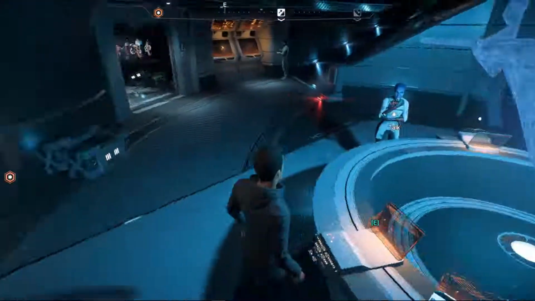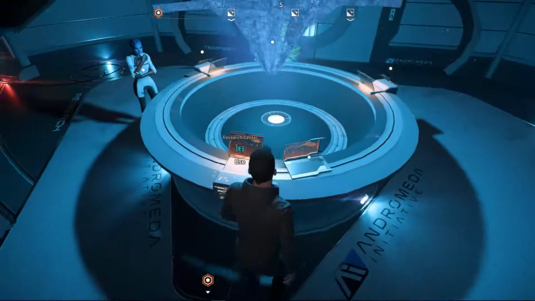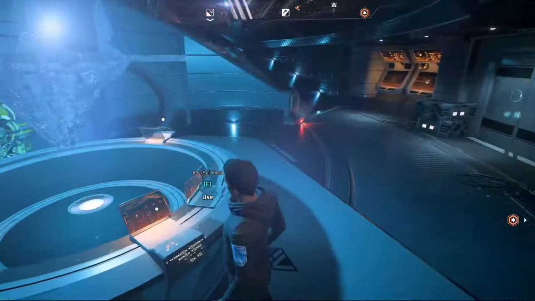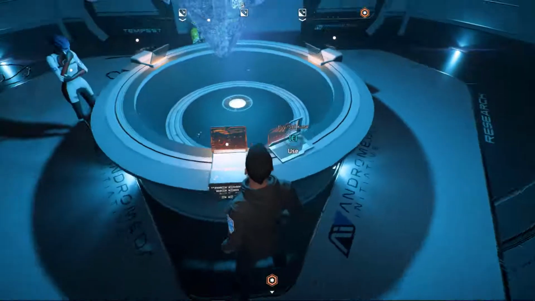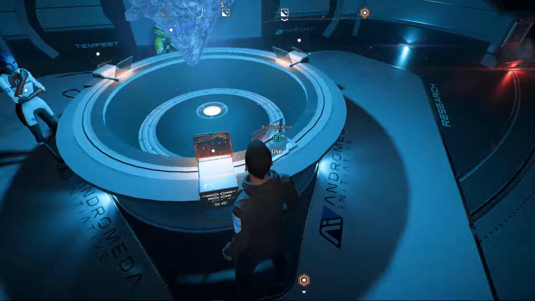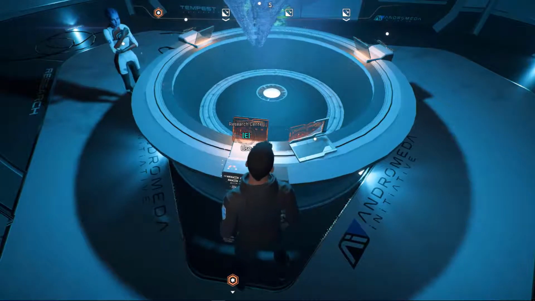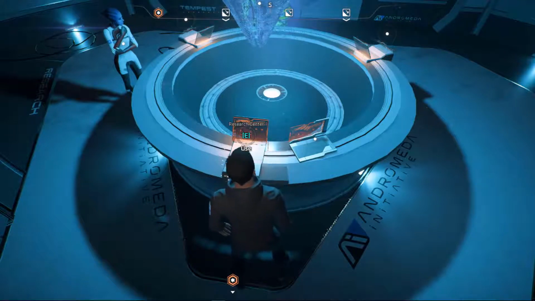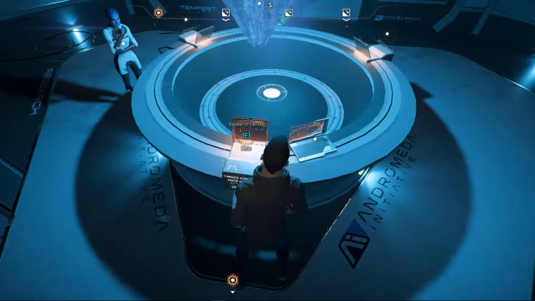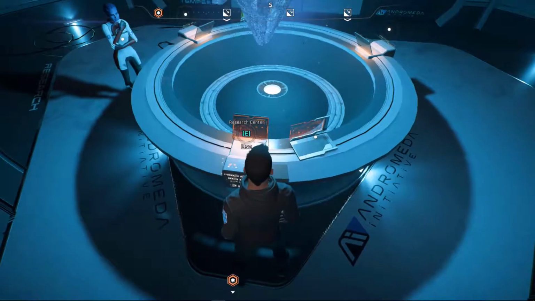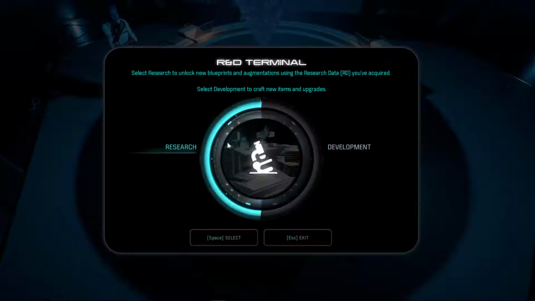As far as this goes, I'm mostly going to be using this right here as an example for this particular video: the research and development. You don't need to know anything else about this game, but just note that it has research, development, and also economy. With the development, you obviously have stuff to build. You have to build the item with materials, so that's where the economy comes in, and you have to buy stuff.